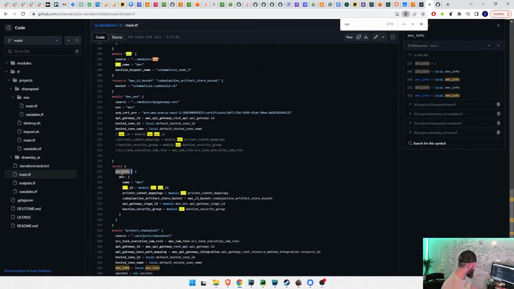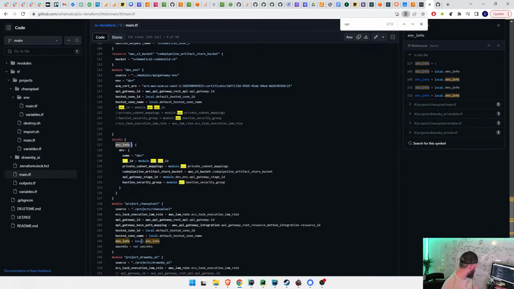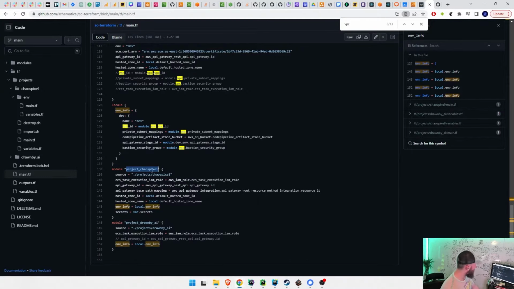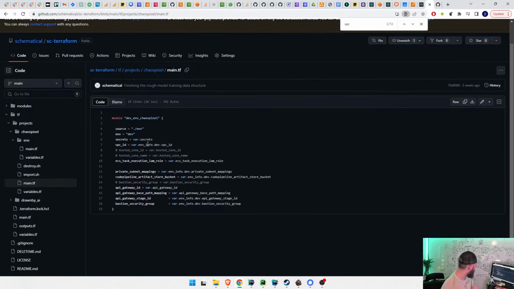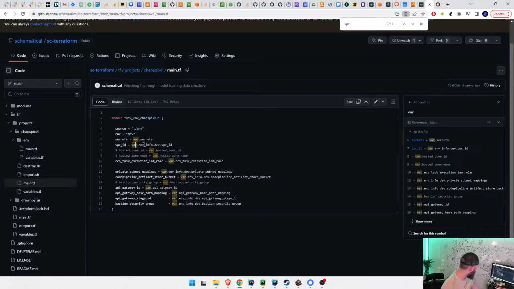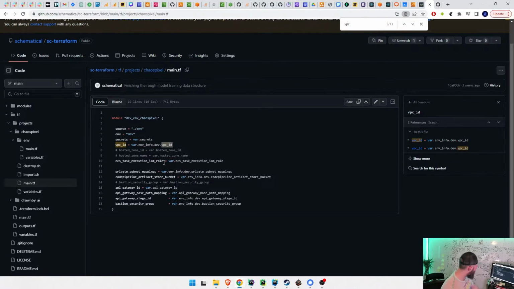So here in Project Chaos Pixel, I pass the environment info in, and when I go into projects Chaos Pixel, you can see in the main here it'll find var.env.dev.vpc_id and var.env.dev.private_subnet_mappings, and it passes that to the dev environment of Chaos Pixel. So you do have to pass it through. You can't set it as a global, at least not to my knowledge.